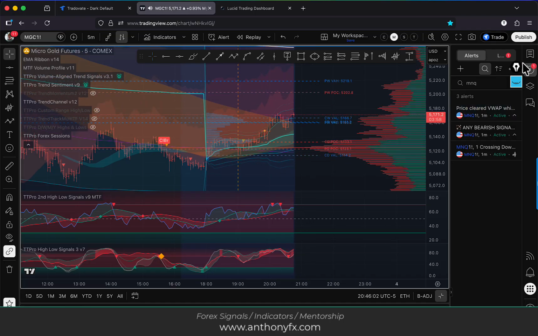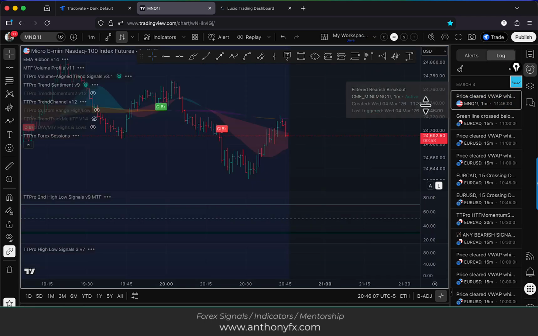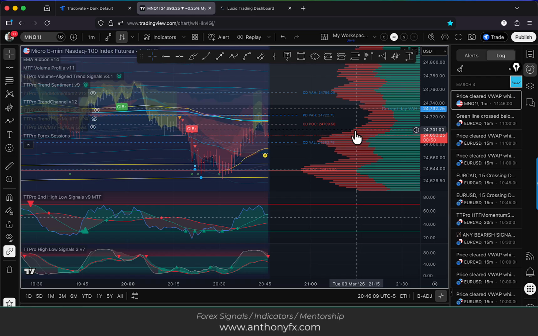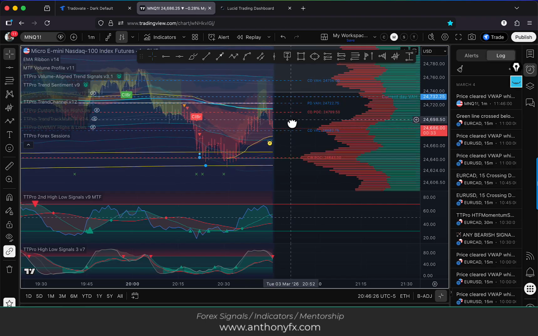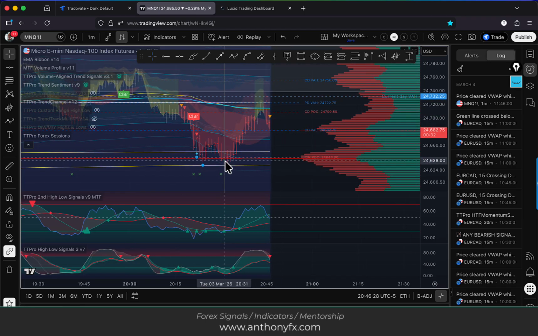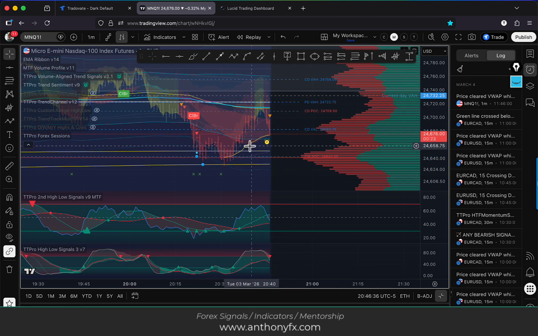Oh, I've got signals kicking in. MNQ, let's go there quick. All right, what's the story? We're short MNQ. 1 minute chart, it's trending down. It's got to get under here. So I don't know if the bears are in control yet, right? I wanted to break under this VWAP here. So don't chase that, because you got a big support zone down in here, guys.